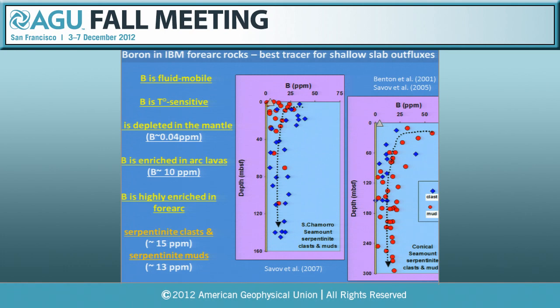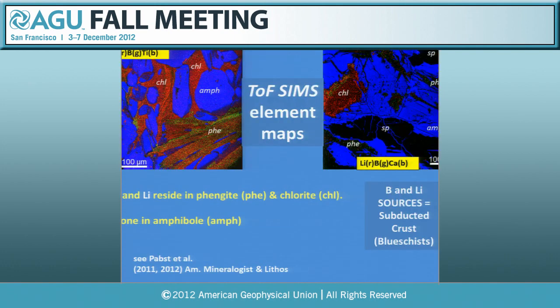But the point here that I want to make is that relative to seawater, which is the gray triangle here, both in the clasts, which are blue, and in the muds, which are red, we have enormous, orders of magnitude enrichments of the element boron. And this is valid for the more superficial samples, but also for the deep samples. So we have a good record that a fluid mobile element is enriching the harzburgites, and we see this texturally and we see it geochemically. So it appears that boron is a good tracer. Now, what is the source of this boron?